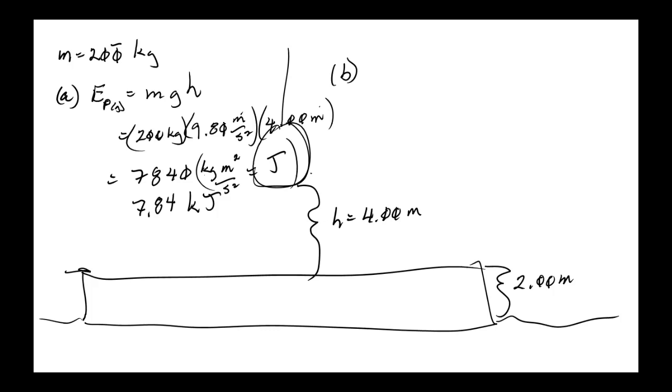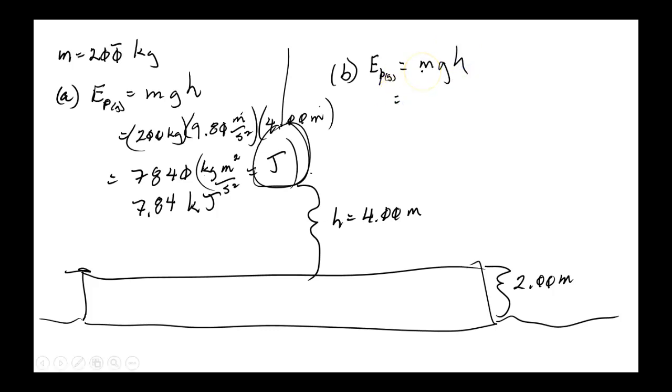The B part says, with respect to the ground. Now we've made the ground our 0 reference level. What is the potential energy of the ball? Ball's in the same place, but you just change your 0 reference level from the top of the concrete platform to the ground. So what is the formula we'd use here? Same as before, E sub P, and this is gravitational potential energy. E sub P is equal to what? That formula? mgh.